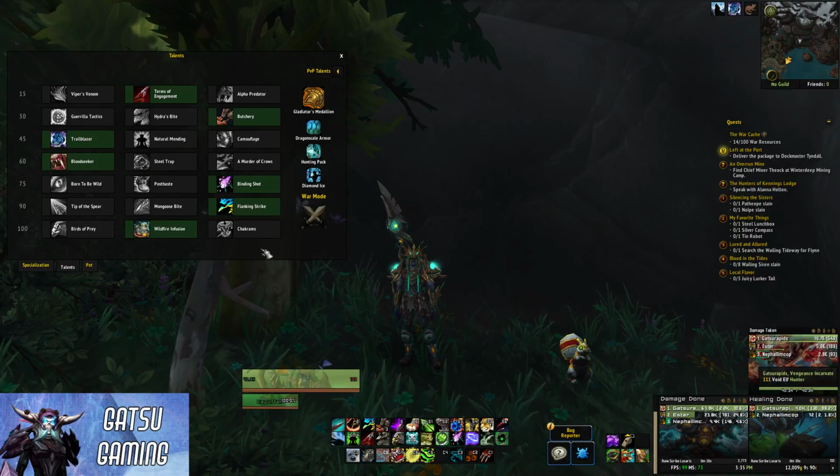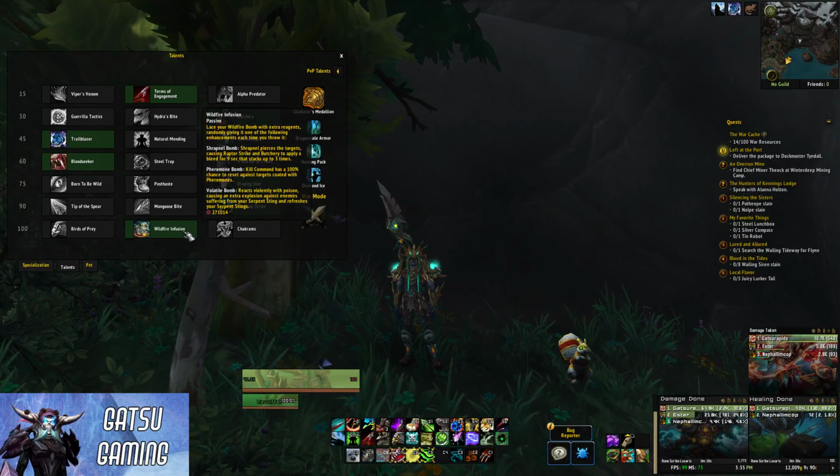So our very last talent here, or I have to go over, Volatile Bomb. Volatile Bomb reacts violently with poison, causing an extra explosion against enemies suffering from your Serpent Sting, and refreshes your Serpent Stings. So if you are running Hydra's Bite and Viper's Venom, Wildfire Infusion is probably the choice for you again, which, I can't stress this enough, this talent is so strong for so many builds. It's very hard to not take this talent.